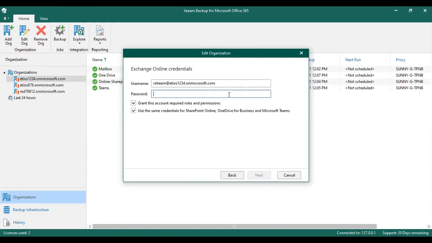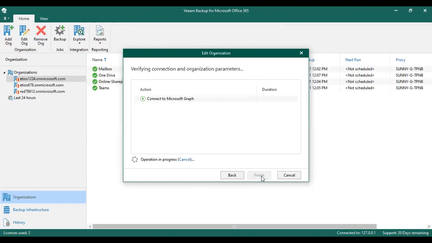Then after that, you need to put the username and password. So this username has the required permissions to access your Office 365 tenant. What all permissions do we need? Again, everything is available on Veeam Help Center. Click on next. Once you click on next, it will query your Office 365 tenant, right?